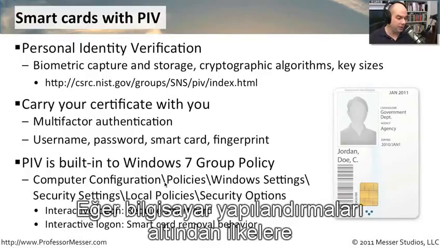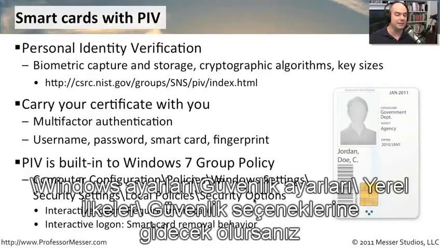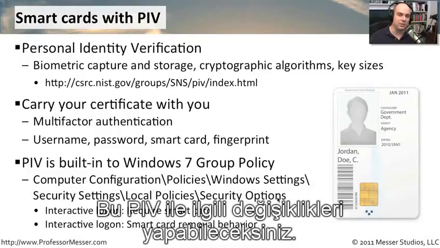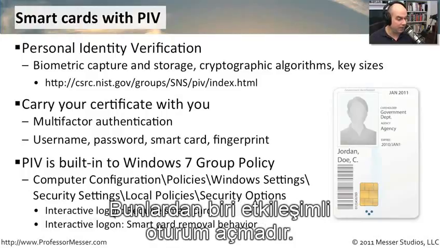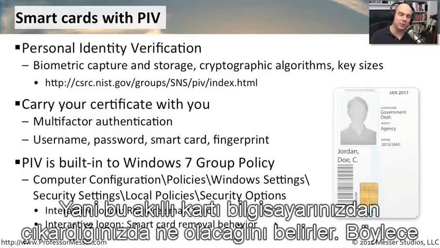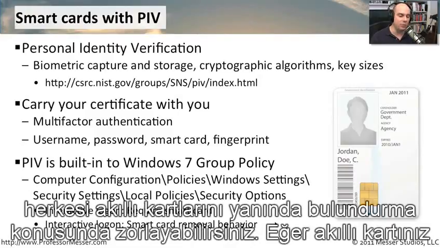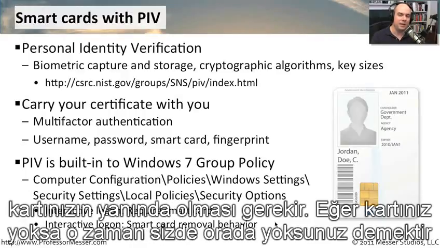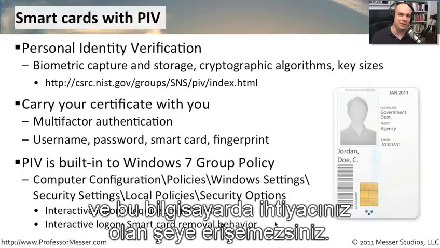If you go to your computer configuration policies, Windows settings, security settings, local policies and security options in your group policy, you'll be able to make changes to the PIV options. One is for interactive logon to require a smart card. The other group policy under interactive logon is the smart card removal behavior — what happens when you pull that smart card out of your computer? You could force everyone to log on with their smart card, and if that smart card is ever removed, you can have it log off automatically.